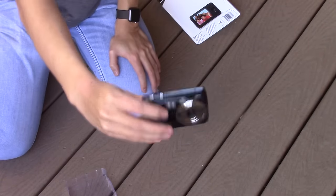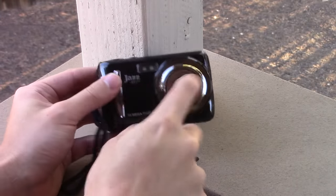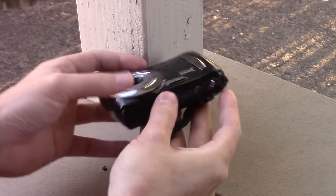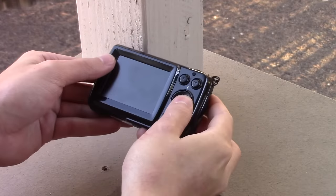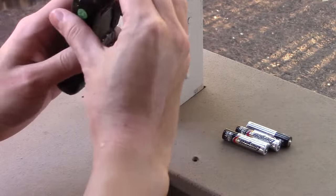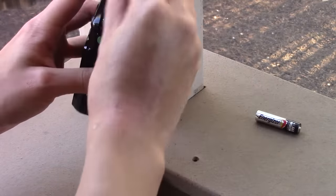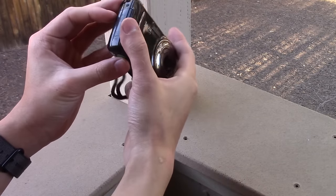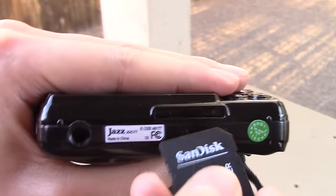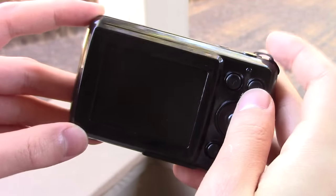And the camera itself. Let's take a closer look at this thing. The whole thing is made out of plastic — even the parts that look metal. $27. Probably should have been like $10. Put in the three AAA batteries — yep, you heard that right, it takes three AAA batteries. And where do you put the SD card? I think it goes into this compartment with this little flap thing. There. Let's boot her up.